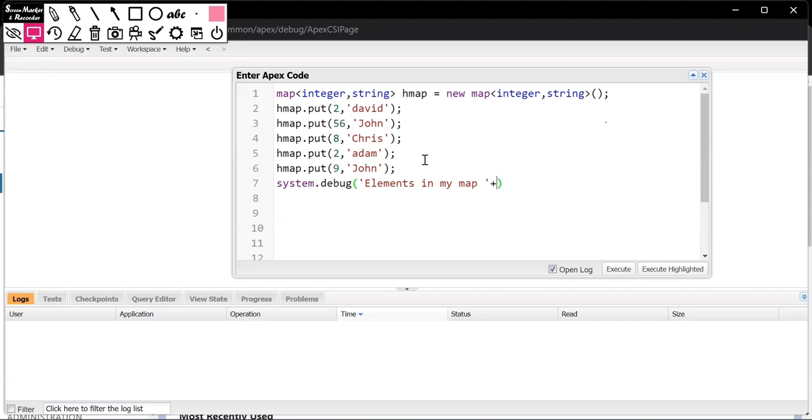The keys would be 2, 56, 8, and 9. So let's go ahead and check if the answer matches our result. So we are going to display all the elements here.